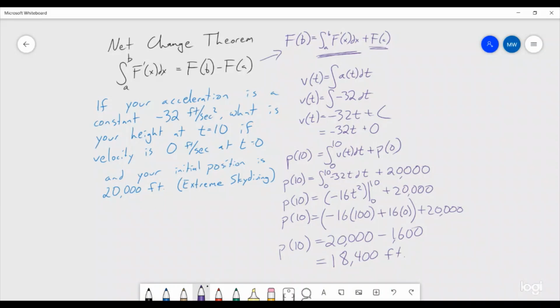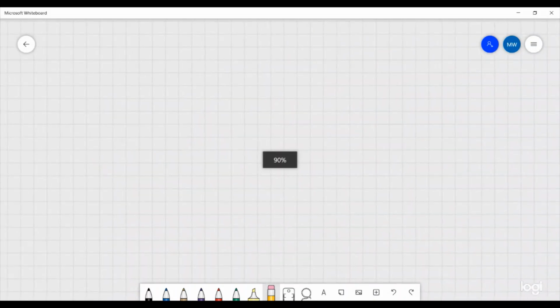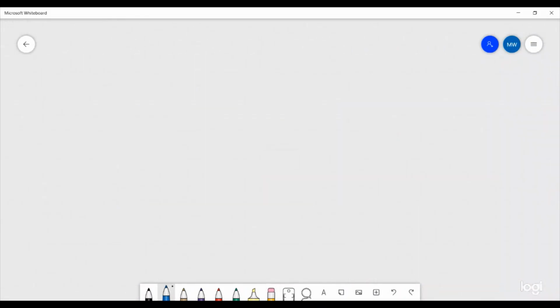Okay, so now that we have this one, let's talk about our last topic, which is U-Substitution. So U-Substitution, I'm just going to write up a whole bunch of different problems. In fact, I'm going to write 5 different integrals that you should be able to figure out by doing U-Substitution. So here they are.